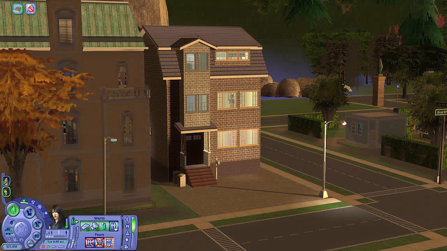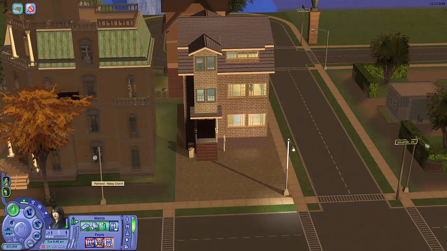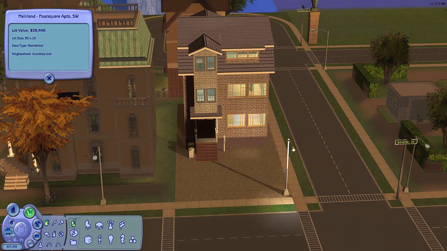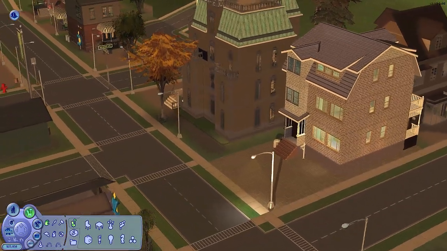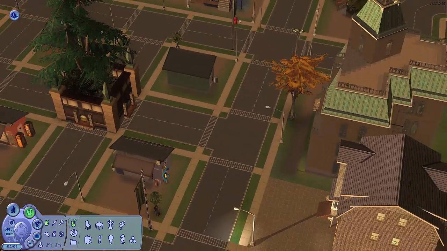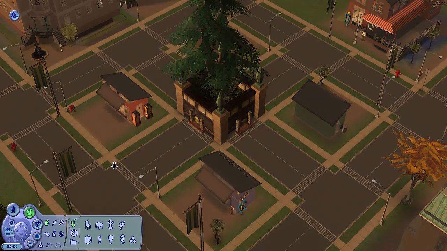You're looking at an apartment in the mainland. This is the 4 Square Apartments. I believe it's 4 Square Southwest. And that's because things here are named based upon where they are. This is 4 Square, the central area of the mainland. I've shown you guys this before, but for those of you new to the channel.